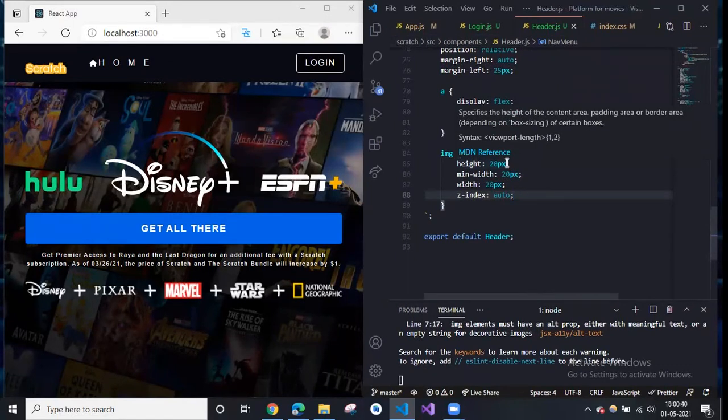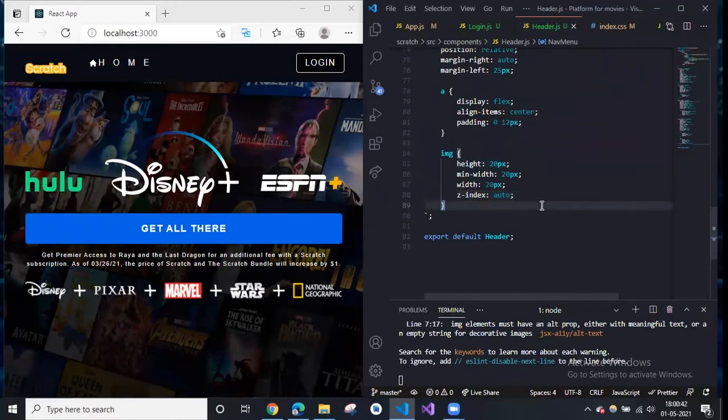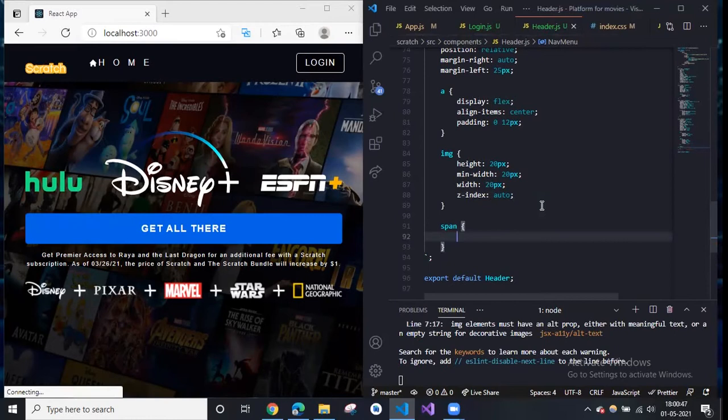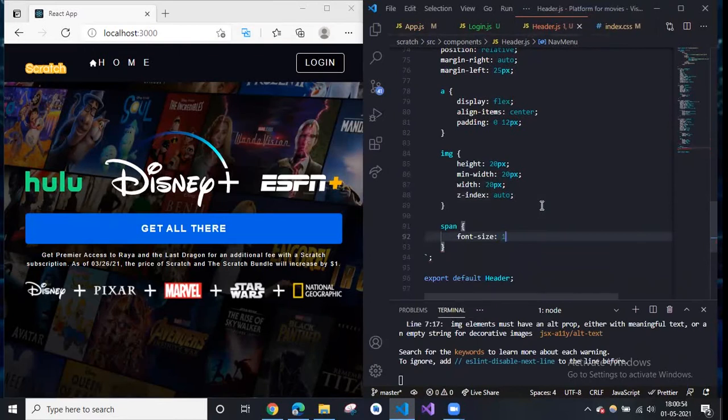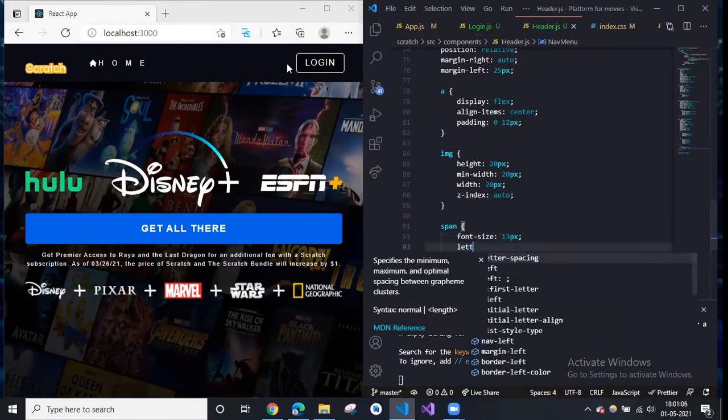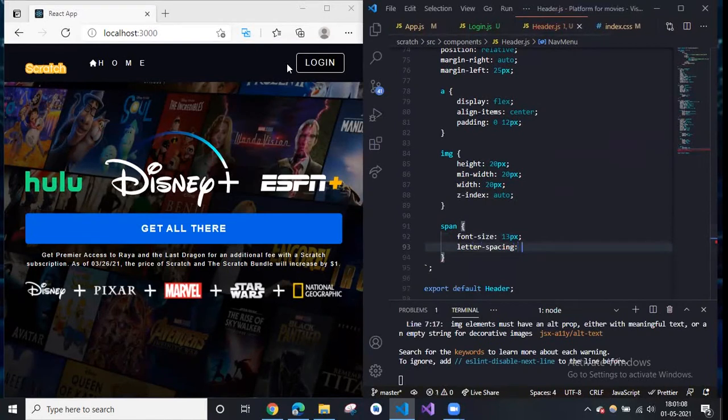So next we will style for the span. So in span we will first give the font size of 13 pixels. Yeah, so it's in size, and next we will give the letter spacing of, let's give 1.42 pixels.